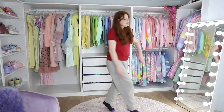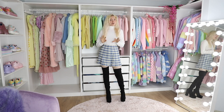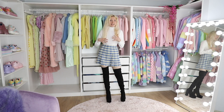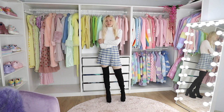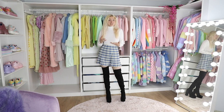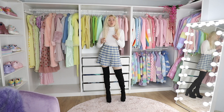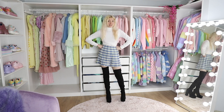You look like you're ready. Oh, I think my shoes. Alrighty, so here is outfit one. Now this is very within my comfort zone. I've been wearing the whole pleated skirt with a turtleneck thing for a couple of years now, and it feels just about what I would expect as far as quality goes. It's a cheap turtleneck and it's a pretty cheap skirt too, and they feel cheap. It's not luxe, it's not ASOS, but you get what you pay for. And to me, if this is your style and you want to find it in your size and you want it to be affordable, I actually rate these quite highly.